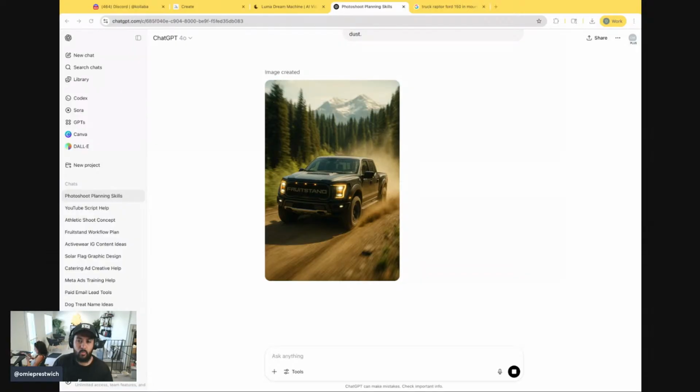So one of the things I've learned in this AI generation game is you get the best results if you're quick and you keep your story to 8 to 10 seconds. That way, when people look at it, it goes so fast that you can't really see the AI side of it.